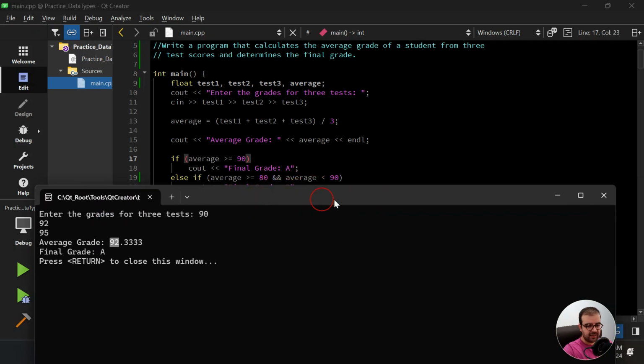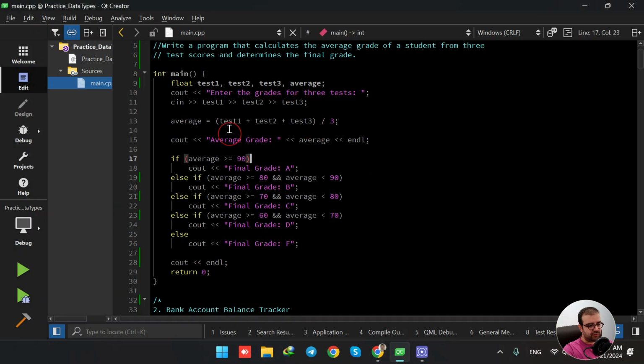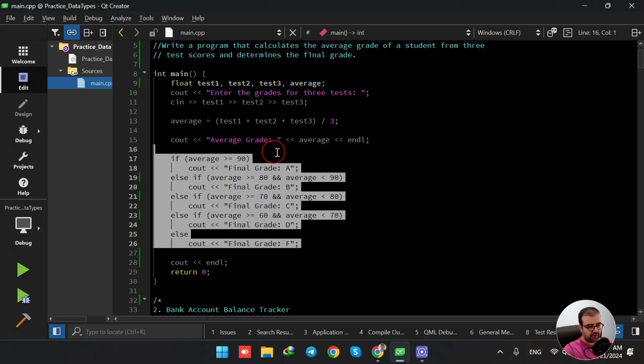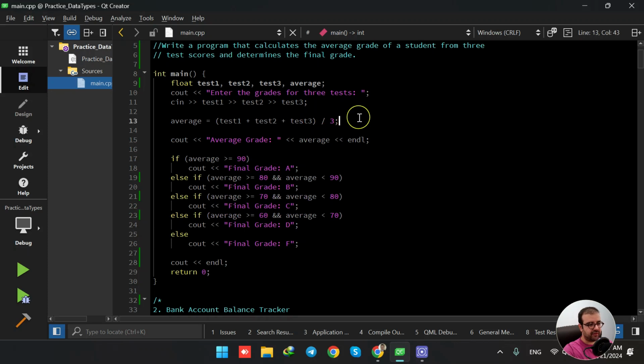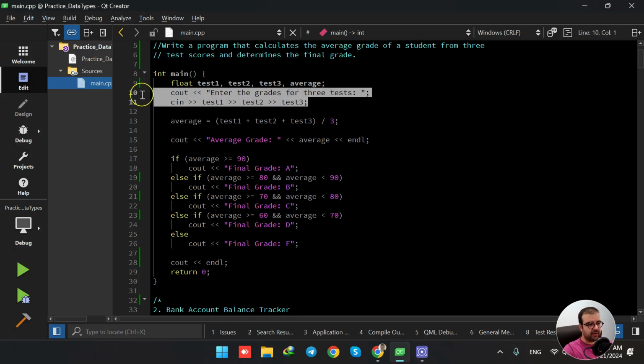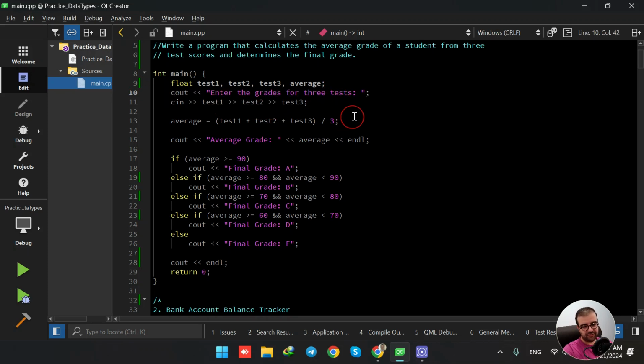So using this exercise, we reviewed the if-else conditions here, so how the output would be different if the conditions are different. And also we reviewed how to do mathematical operations here and how to read and store data entered by the user from the terminal.